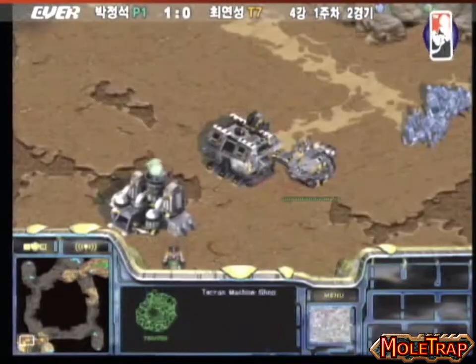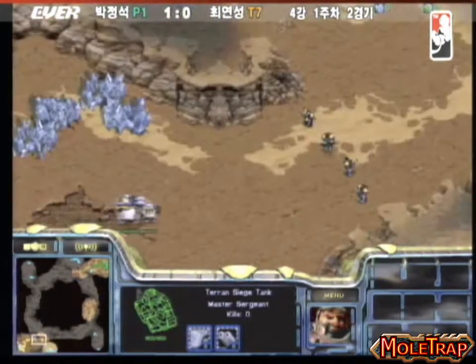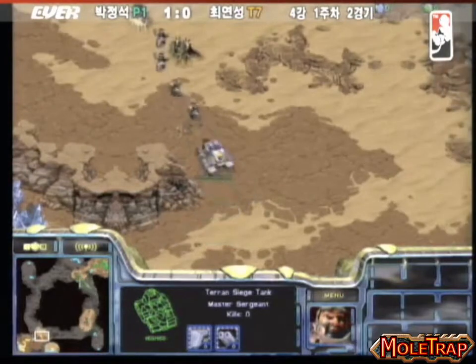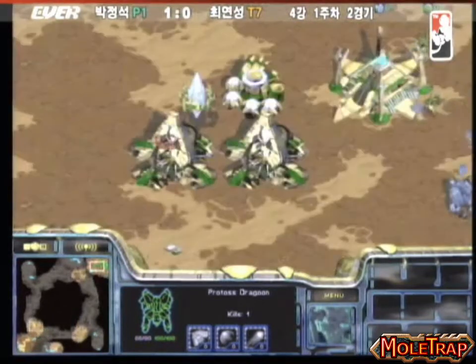A nice little marine wall has been built up in order to block any scouting probes from running into his base to see what's going on. But if they did, they would only see a single factory. So he's pushing out with a single factory. It looks like we're going to see an FD, a fake double push.